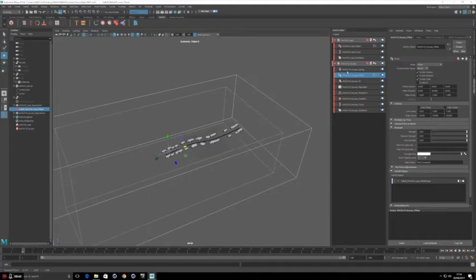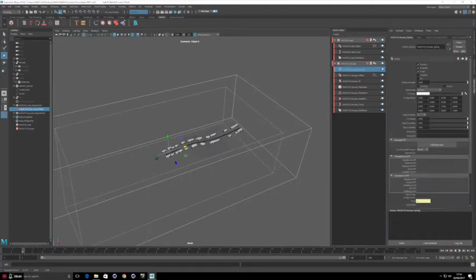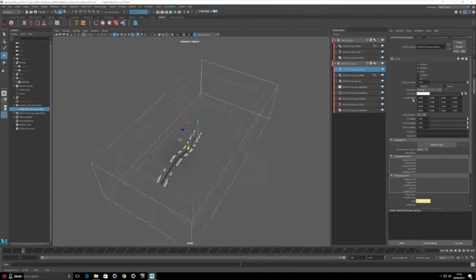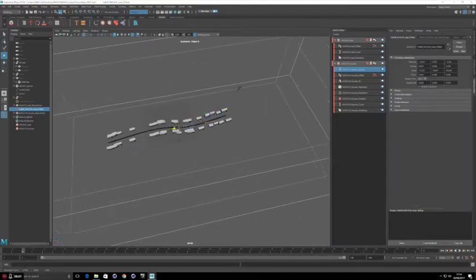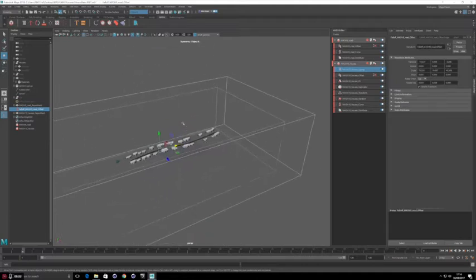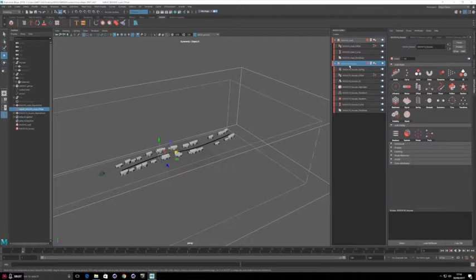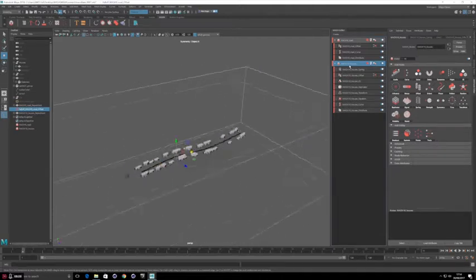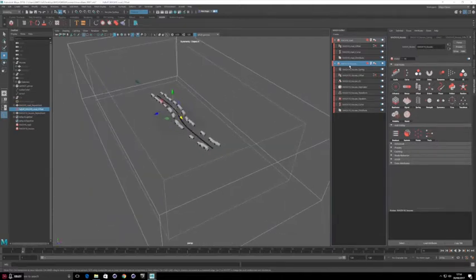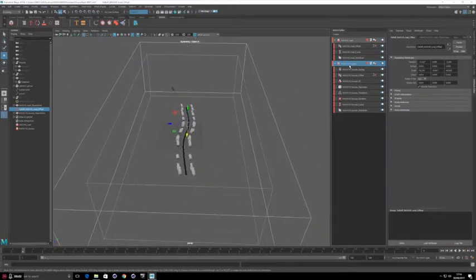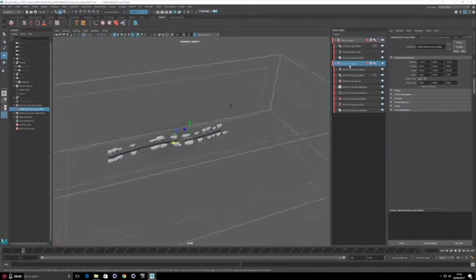That is all to do with the spring node. And you can increase the spring strength, do whatever you want, but it can add just a little bit of extra animation, which can be really useful. So I hope you can see how powerful Mash can be in procedurally generating lots of random objects. Also, we've just shown how we can bring in the falloff object that we created from our previous Mash network to animate this one as well.